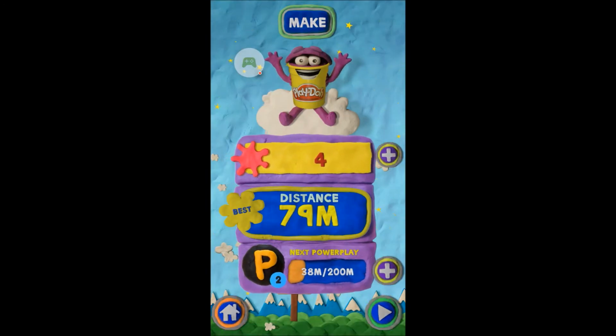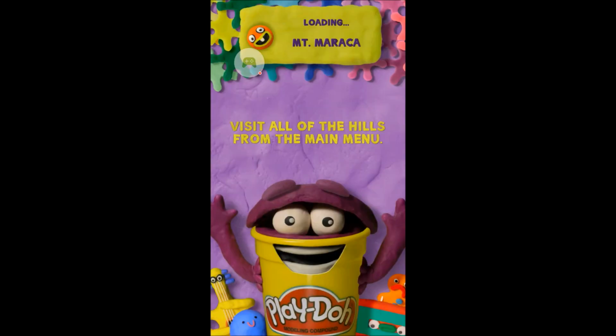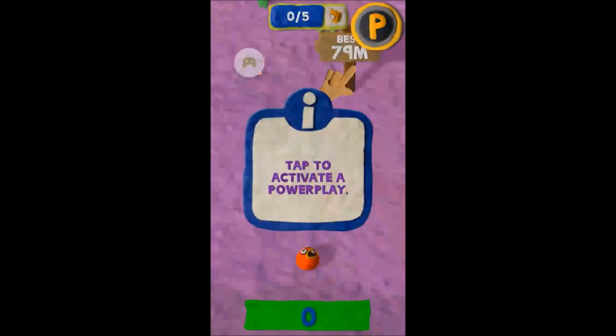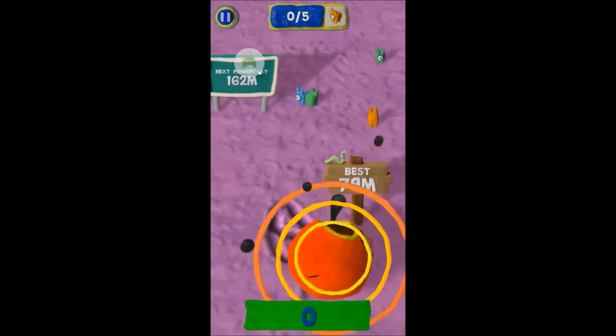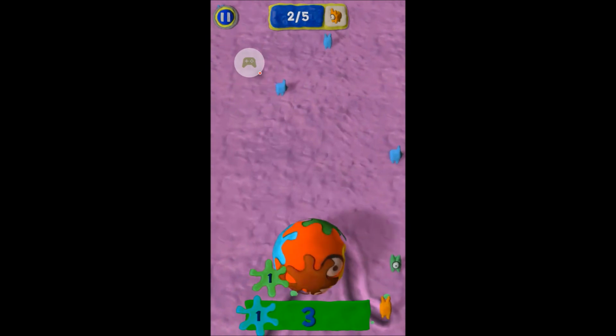Quest, squash 5 bark barks. Defeat Miracopus. 0 out of 20 quests completed. And we can skip the quest for 100. But we're gonna play the quest. Tap to activate the power play. Huh, what'd that do? Look how big I am! Looks like the power play is temporary, but we got 10 guys with the power play.